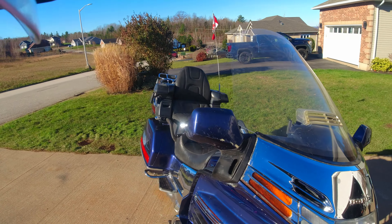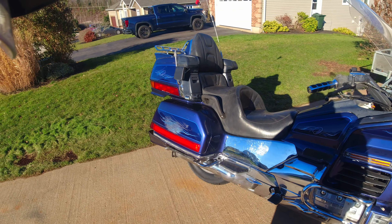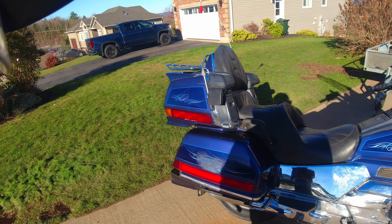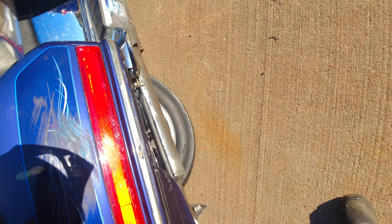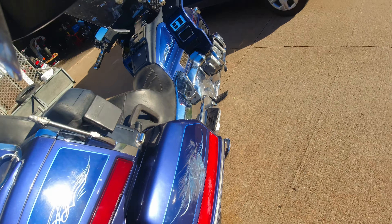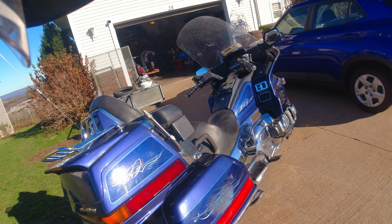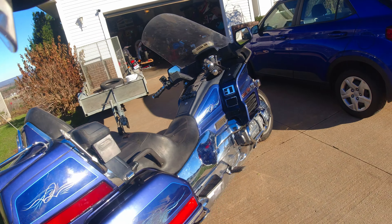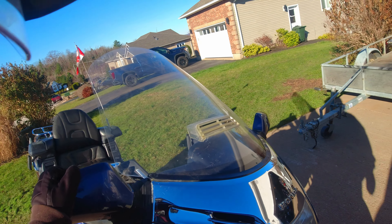There are a few things that still need to be done. That crash bar or the highway board needs to be fixed. There are some fasteners I want to clean up and make pretty. I have a chrome paint pen coming just to kind of clean that up — it won't look perfect but it'll look better. We're going to buff that up. It's down to the plastic in parts so it's never going to look like new again, but we'll get it sort of looking okay. But as you can see, we've got our mirrors fixed.